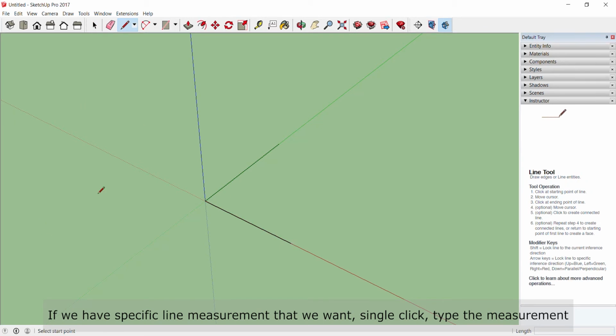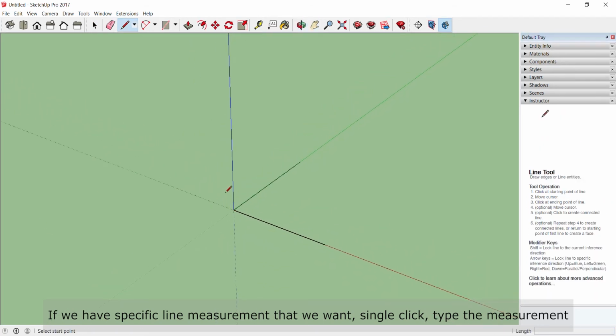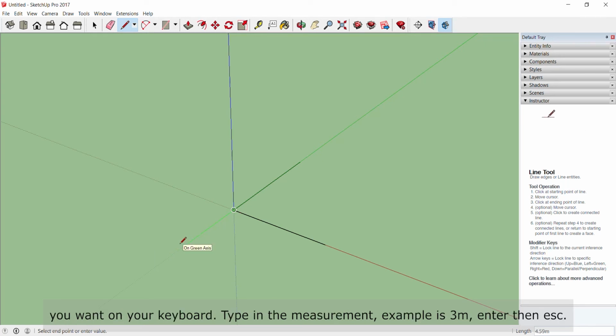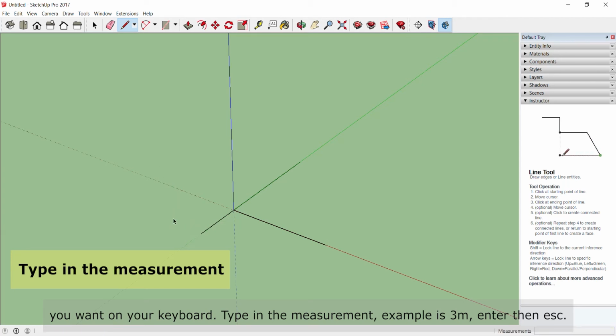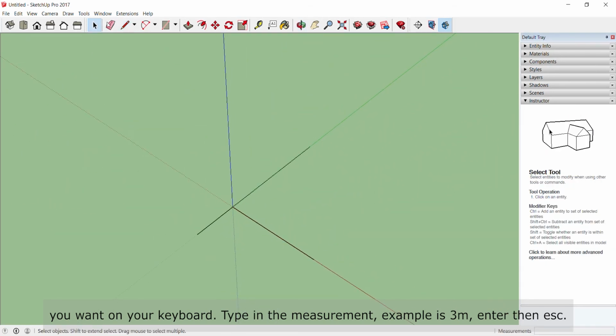Okay, if meron naman tayong specific sukat na gusto, pwede rin yon using the measurement here sa baba. Then to do that, single click, then bago natin siya bitawan ng single click ulit, i-type natin kung ano yung measurement na gusto natin here, 3 meters, then press enter and escape. Yun lang.